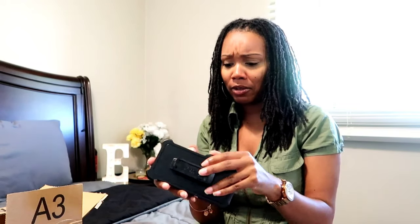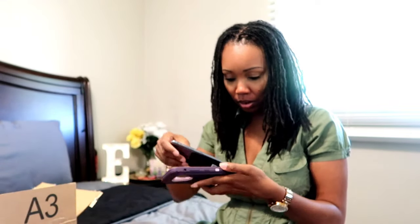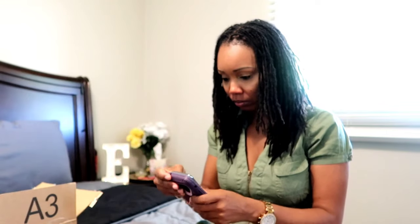Okay, this is the outer box case y'all - you have to have the outer box. Oh look, it even comes with a clip. I don't know if I want to use that part though - I don't wear my phone like that. This case is purple - they've got dark purple and light purple around certain edges. Let's put the phone in there to see how it looks.